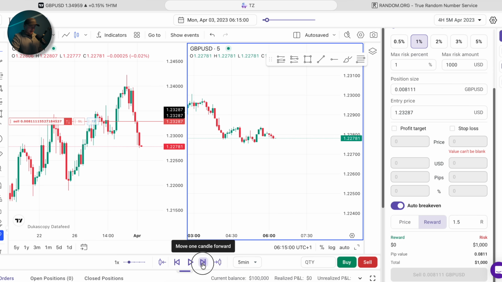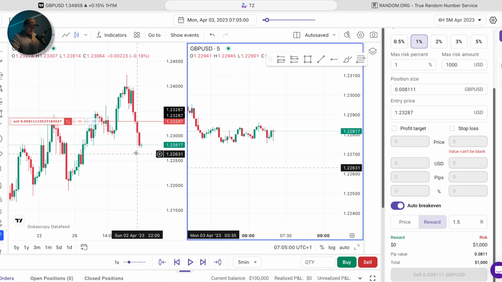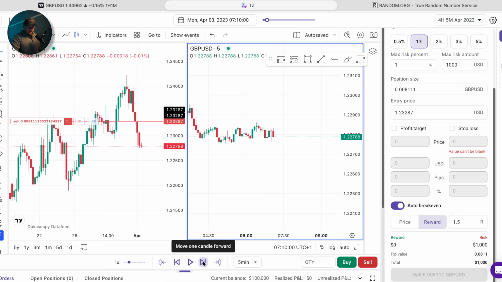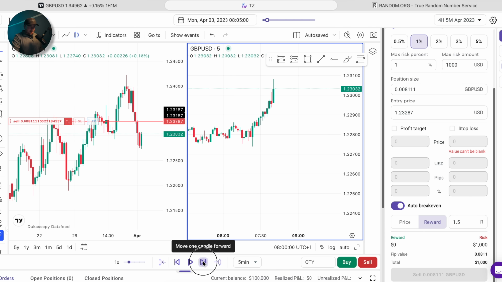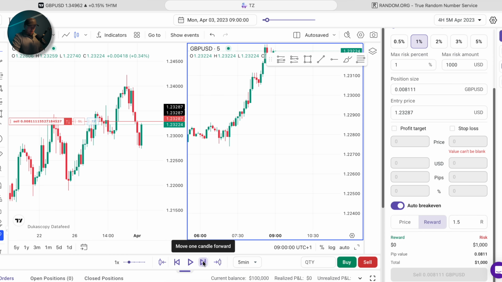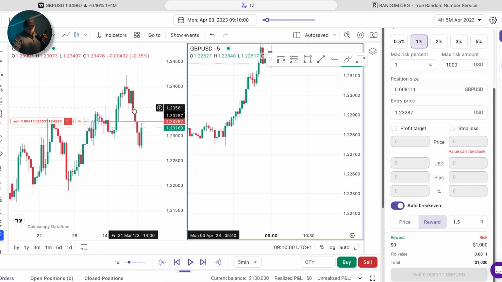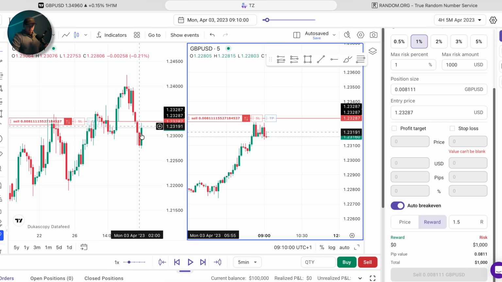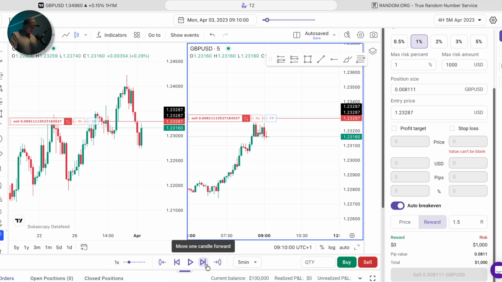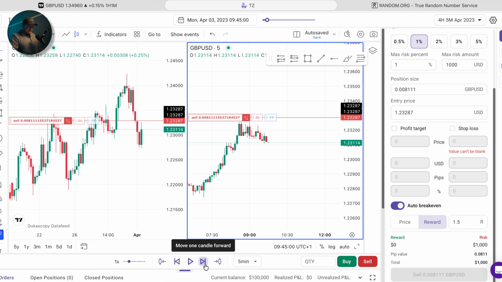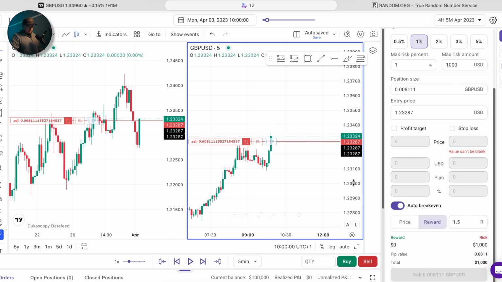We're going to skip through, see what happens. So we would have got that top wick. We're looking for price to break a low, but like I say, we're not in this. Price continues up. So that's why we don't take trades based off such a bearish push, because we are hoping to get in when the move has pretty much already happened. So let's just wait. Hopefully we will close bullish here at 10 o'clock, and then we can look for buy opportunities.